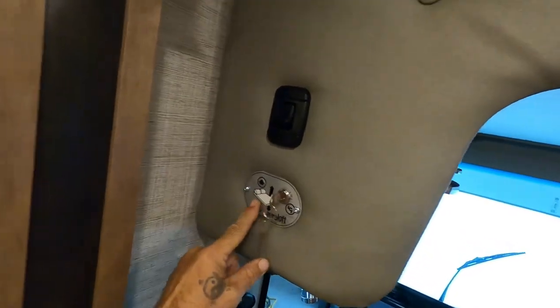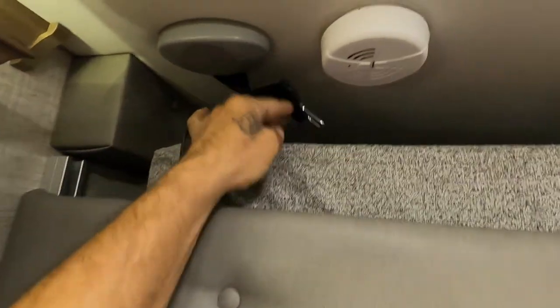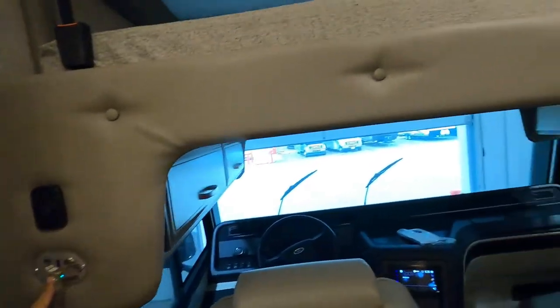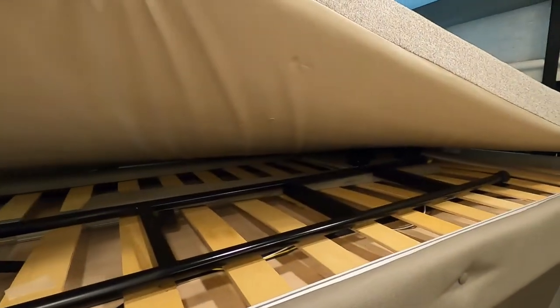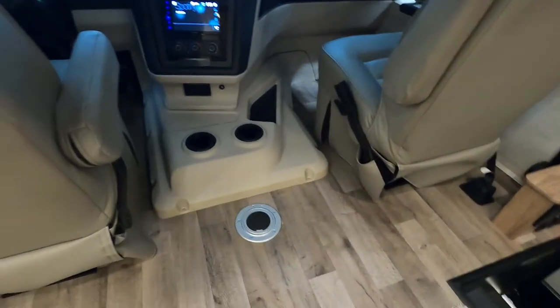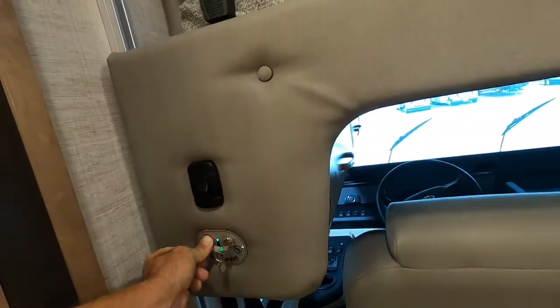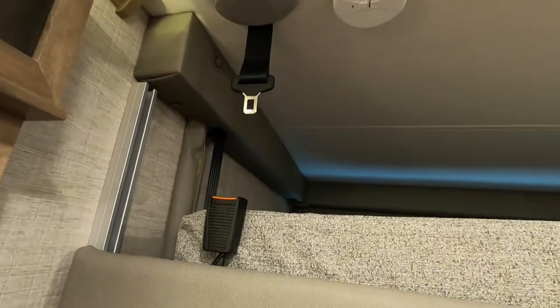Let's talk about this loft bed. As you see, I cannot bring it up or down — I turn on the key and still cannot bring it up or down. This belt buckle has to be removed in order for this to work. You see it comes down pretty quick, or you can bring it down. At the top of your bed or chairs, you do have a ladder up underneath here you can utilize, as well as the table and legs that will set up right there. Turn this back up — this is really just a safety latch so no kids are going to hit the button and have this come down unexpectedly.